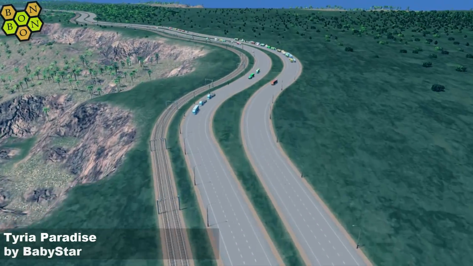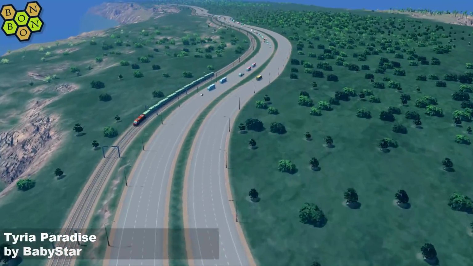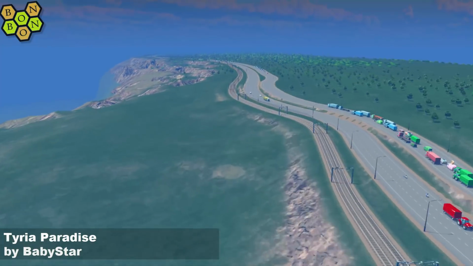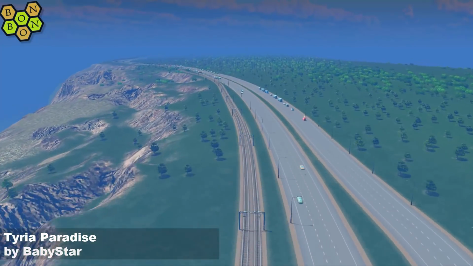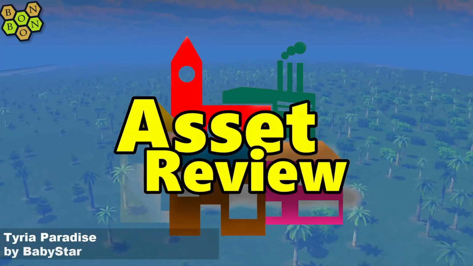Anyway, we're coming up towards the fog, so I hope you're sitting comfortably because we've got another lovely asset review for you. And then the theme and LUT, and then we'll be coming back to look at the terrain and all the bits and bobs around the rest of this map.